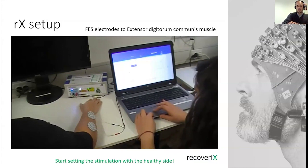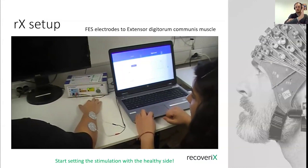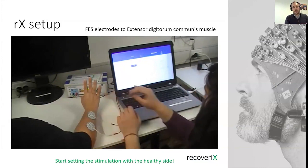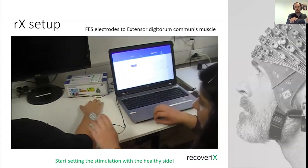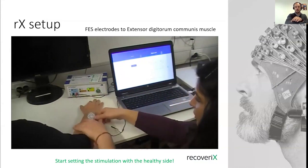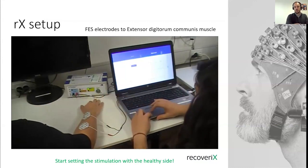Okay, the muscle gets activated by the stimulation, so the patient should not do the movement actively. We can see this nice movement where all the fingers are open, so are extended. Okay, this is a good movement. Sometimes it can be that we place electrodes too much on the lateral side, and maybe you see that the movement of the hand is going to the external side, or maybe to the medial side. So we have then to relocate the electrodes. So that's what the therapist is showing us in the video.